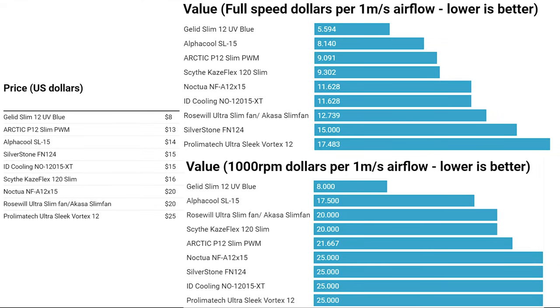Dipping down to 1000 RPM, though, and for every meter second of airflow, again, the super cheap Gelid Slim 12 UV Blue will cost you $8 per meter second of airflow. Going down the graph, the Alphacool is second again. The Rosewill slash Akasa fan actually rises way up the table here. And the Scythe KazeFlex, though, again in fourth place, followed closely by the Arctic P12 Slim, and also the Noctua again with a decidedly mid-table result.